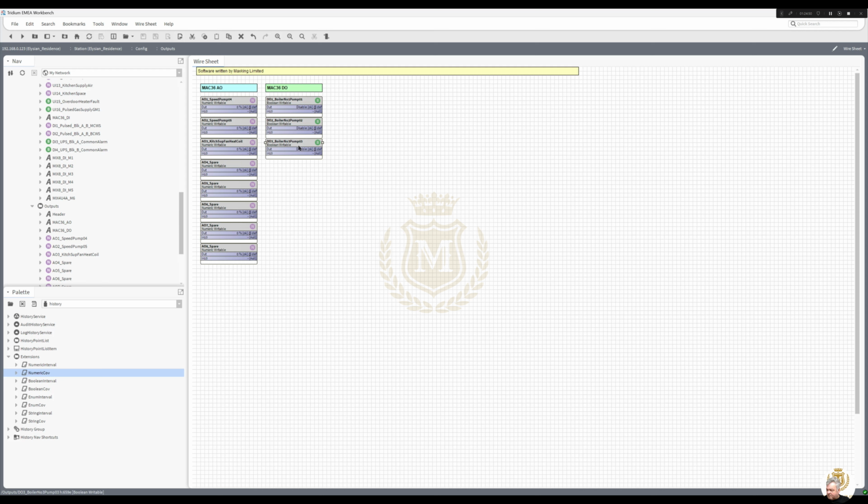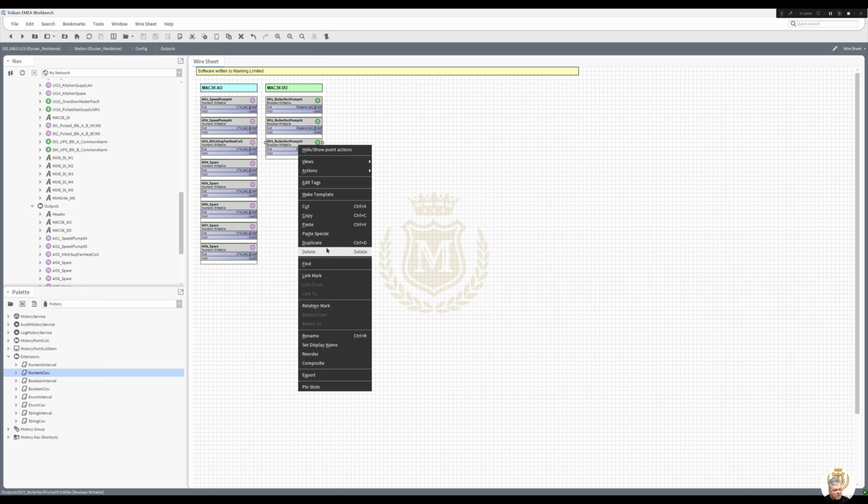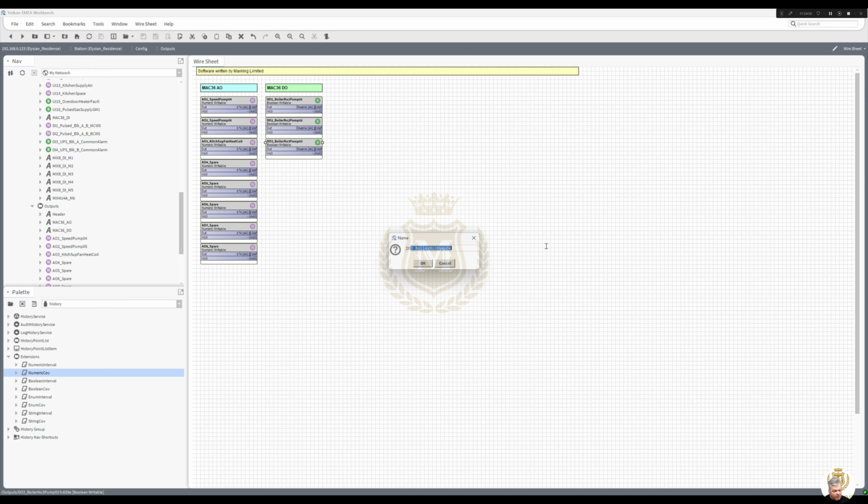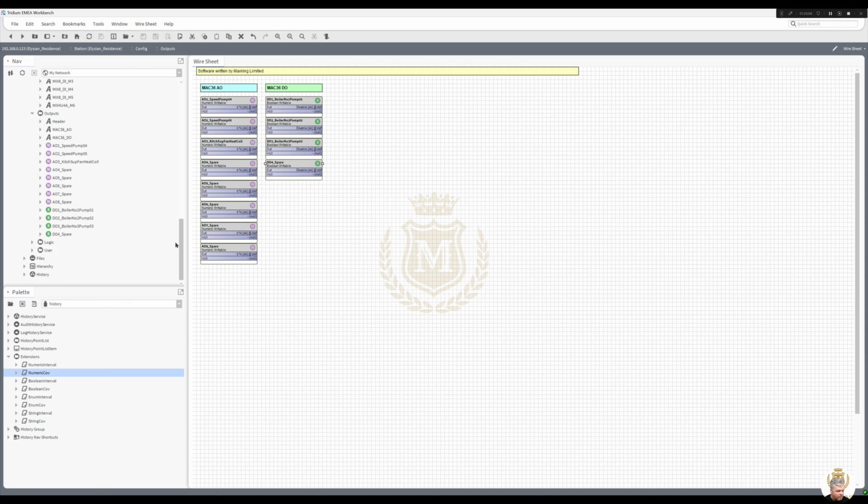That's that. Output 4 is spare. Duplicate. DO4. Spare. Take out the... Oh, we didn't have anything on there.